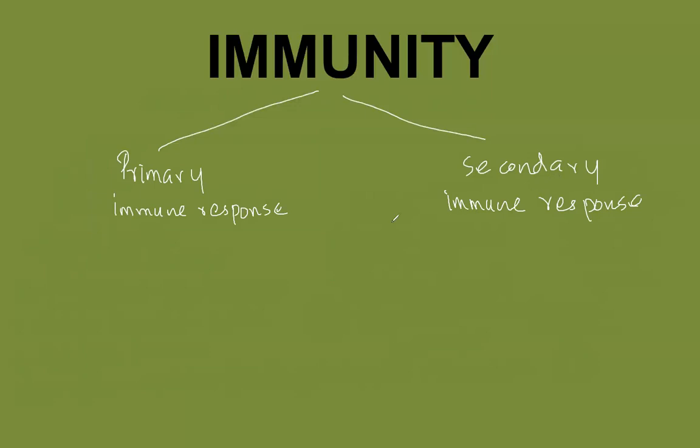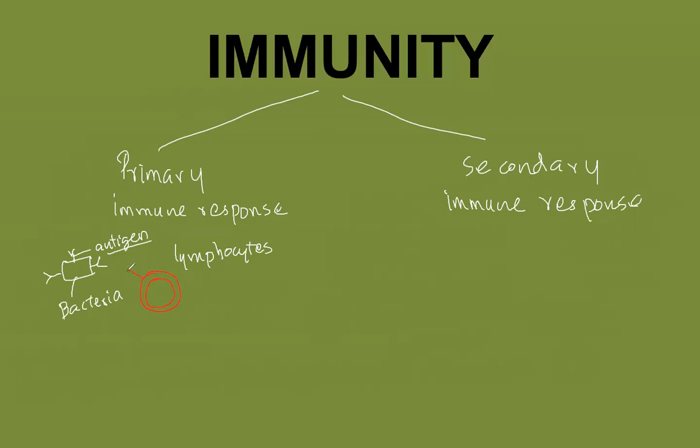What's primary immune response? Suppose you have a bacteria in your body. That's a bacteria. It enters your body. How do we identify the bacteria? The bacteria is identified by a molecule on the surface of its cell wall known as antigen. Okay? We cannot see the bacteria, but chemically, the white blood cells, means lymphocytes, identify the antigen. That's a lymphocyte.